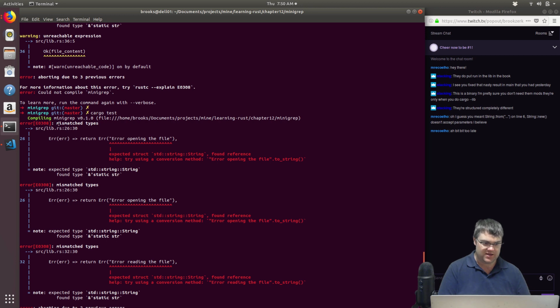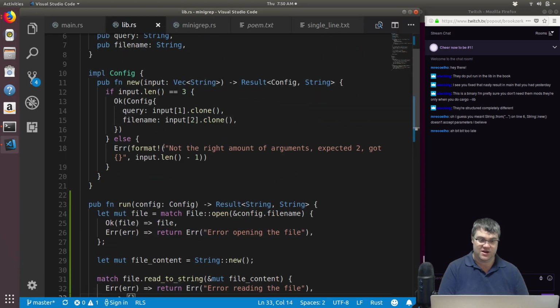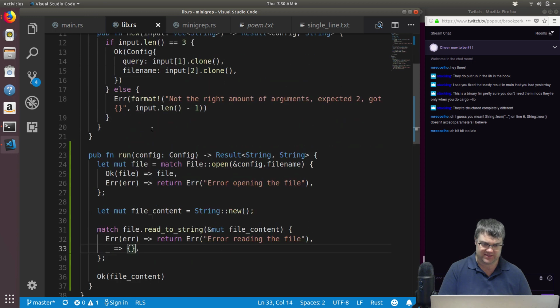Mismatched types error: expected struct std::string::String, found reference. Okay, so these errors need to be full strings because that's what I'm putting in, and I think that's okay with making them strings here. They were making them actual static. I'm curious about that. I wonder if that's, let's see, where was this?